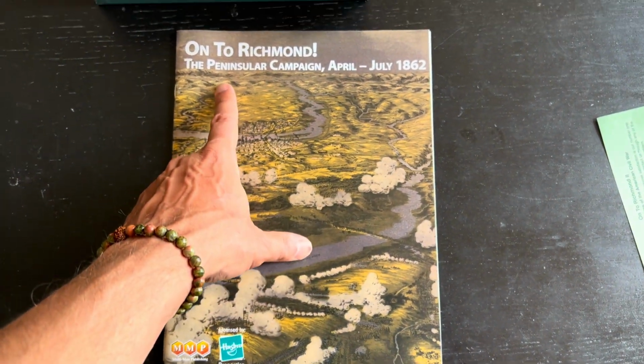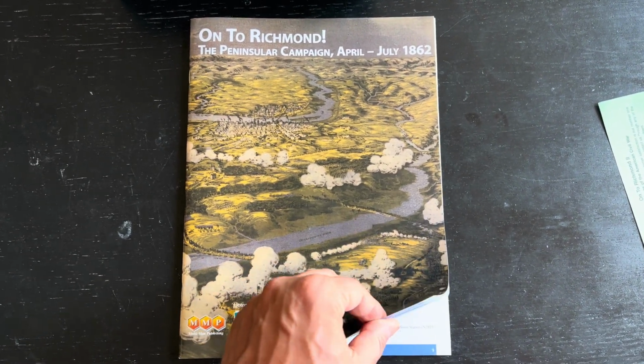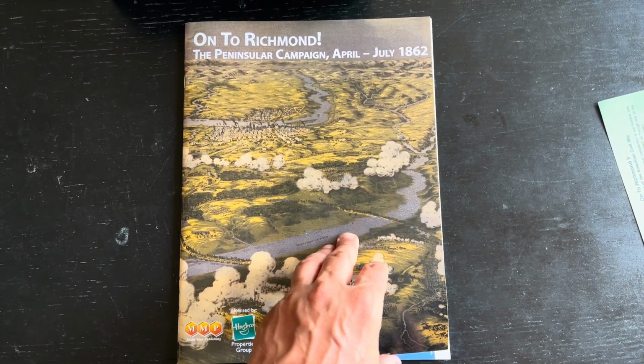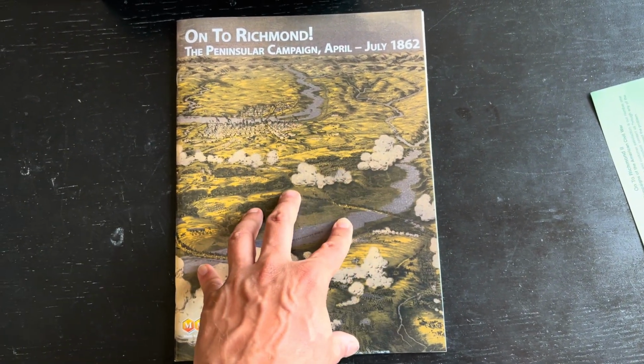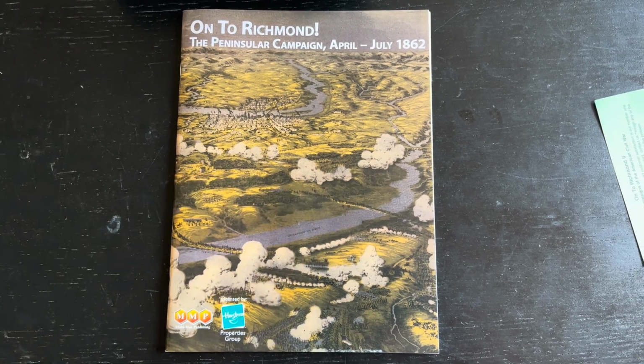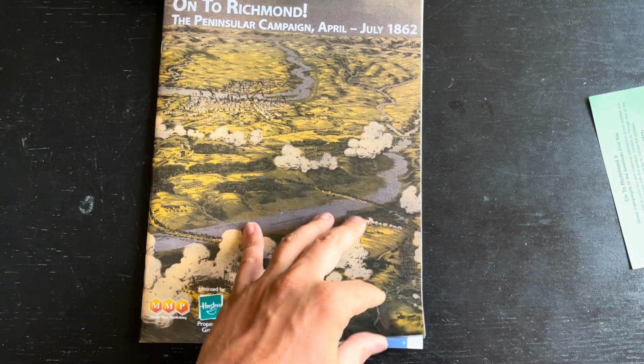First and foremost, which is On to Richmond, the Peninsular Campaign of April through July of 1862, when the Union Army made a run on Virginia against the Confederates to try and end the war early. So this is the next chronological game that I would need to play if I was going to do the Civil War chronologically in GCACW, and so I do plan to get around to that.